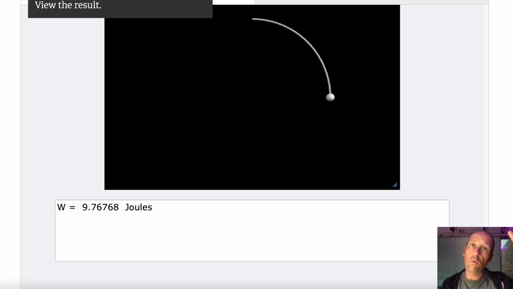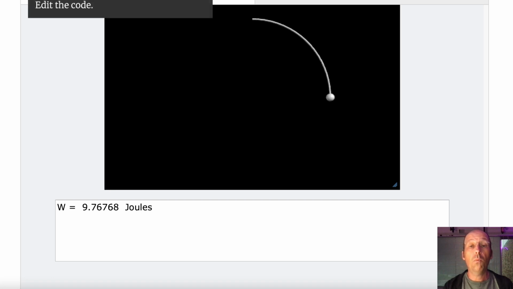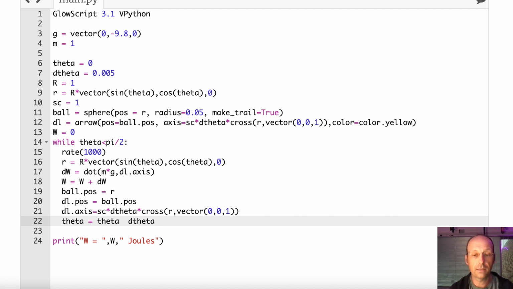I'm pretty happy. Now, I did say one thing, right? What if I want to go from here and go around the other way? Could I do that? Well, I think I can. So if I have theta as that, everything's the same, but what if I do this? Theta equals theta minus d theta.